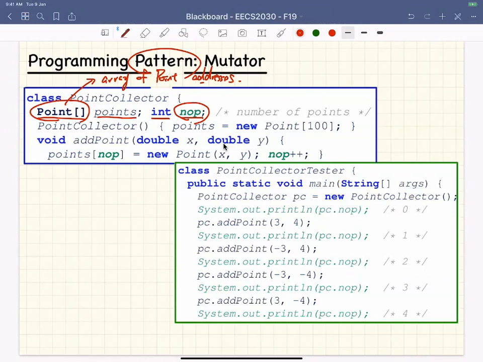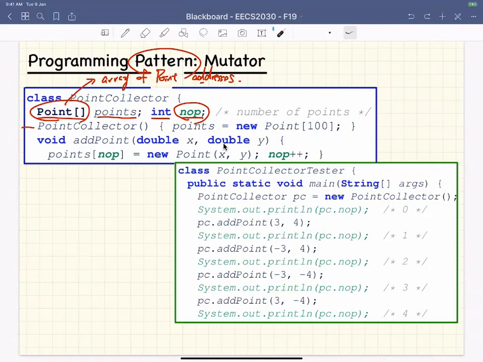Let's try to, again, we have a constructor over here. This is a constructor. And then we simply try to initialize the array. And then we have just a single mutator over here called addPoints. And we simply say given x, given y, we're going to create some new point objects. And then somehow we're going to store that into the correct spot in the points array. Somehow. And we also need to update NOP by incrementing it. If this is your first time seeing it, you might be completely lost. That's okay. But we're going to trace it and see why it should be done this way. There's a reason for that. Okay, let's now leave the way it is for the code. Let's trace it. Okay, that's the complete definition I want you to see just now.